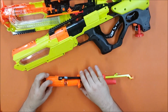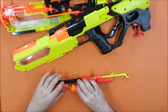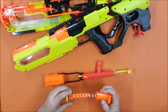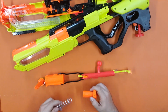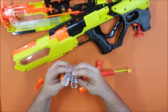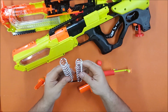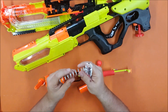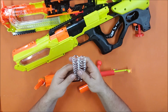Okay. Alright, so there we go. That just comes right off. And this one, it'll actually come out. Oh, they padded the plunger head. That's nice of them. Let's take a look at our main spring. It's smaller. It is smaller than the one that came out of the Mercury. It is both a little bit shorter.